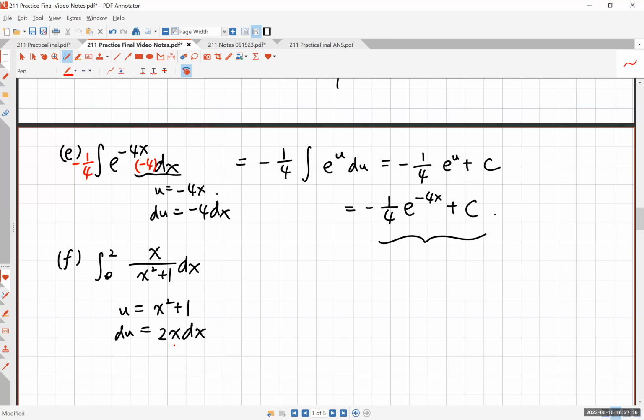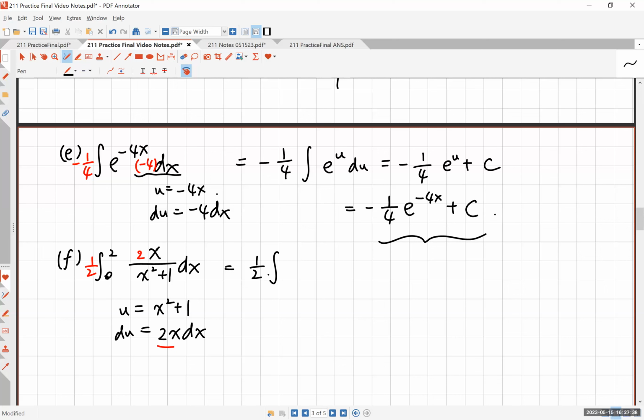All right, so in this case, I have 2x dx. And by the way, this is a definite integral, which does make a little difference, as I will show you in a minute. I don't have a 2, but I can easily create a 2 inside, as long as you divide the outside by 2 also. So this becomes 1/2 integral.